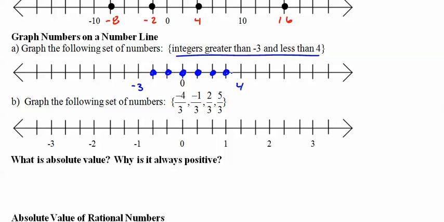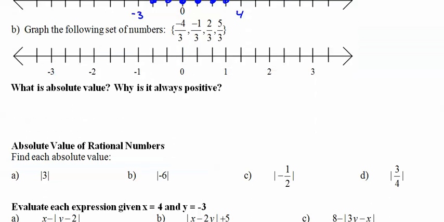You might say, well, no, why can't it equal 4? It would say less than or equal to 4. It would say integers greater than or equal to negative 3. It does not. So now we've got some actual rational numbers here. Negative 4 thirds, 1 third, 2 thirds, negative 1. Negative 4 thirds is right here. This is tricky stuff. You're going to have to practice it. That's how a fraction works. If there's three pieces, we take the second one if we want 2 thirds. If you're not sure how to get 5 thirds, just think 0, 1 third, 2 thirds, 3 thirds, 4 thirds, 5 thirds. Next one, of course, would be 6 thirds, so on and so on.